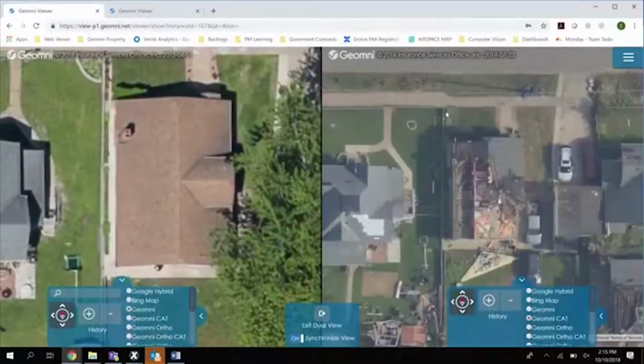This is some wind damage actually caused by an event earlier this year. On the left-hand side, you can see our pre-loss imagery, and on the right-hand side, you can see some post-loss imagery. That being said, we have to wait for the weather to clear out before that post-loss imagery becomes available. So if you're a Verisk partner, reach out to your account representative or account executive. They'll have information on how you can access the pre- and post-loss imagery just by being a Verisk partner.